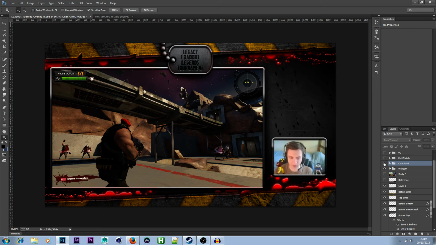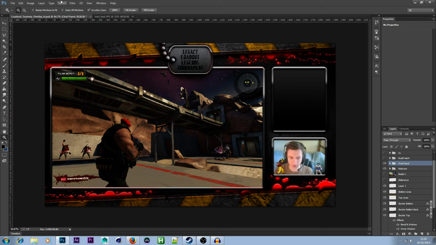And I've also set up a chat panel. Again, same border, gradient in the background. So I mean, he'll do a chat overlay for over here, and that's pretty much the main Twitch view screen setup. Again, I didn't really need to show you guys how I've made these, because it's just going over what I've already made here.